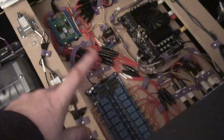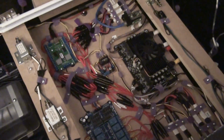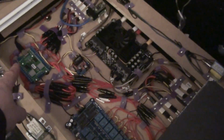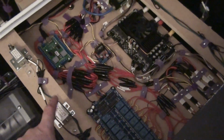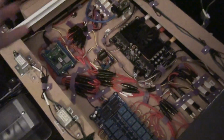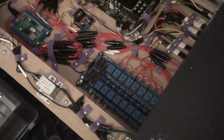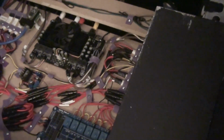This is a relay board. Today, I wouldn't normally use that, but everything works, so I'm not going to rip it all up for the sake of ripping it up. That's used for the solenoids. The LED Wiz basically tells the relay to turn on or off, and because this is an inductive high-powered device, you can't use it with the LED Wiz directly, so we use a relay to act as an on-off switch, but also an isolator, so they stay isolated from each other. It can also handle high current and high power. And those are the cheap little Chinese amplifiers for the LED lights there, the normal ones.